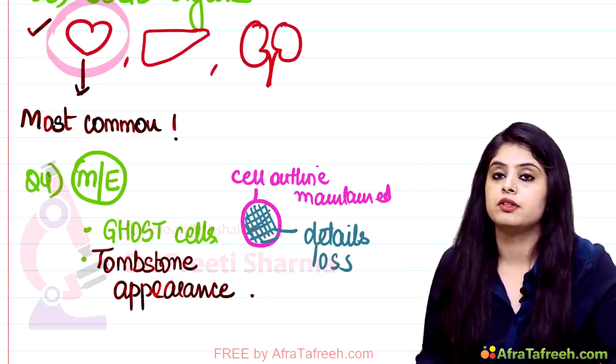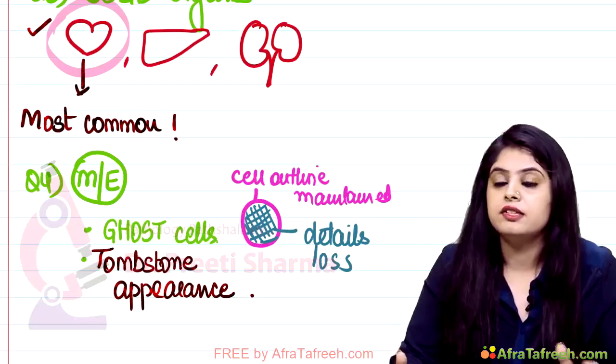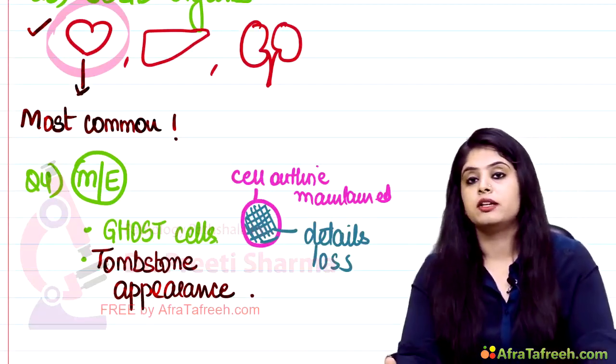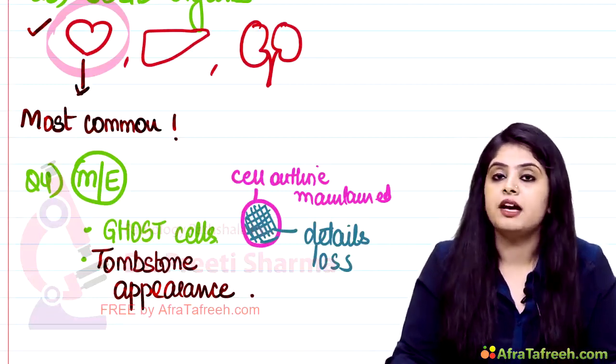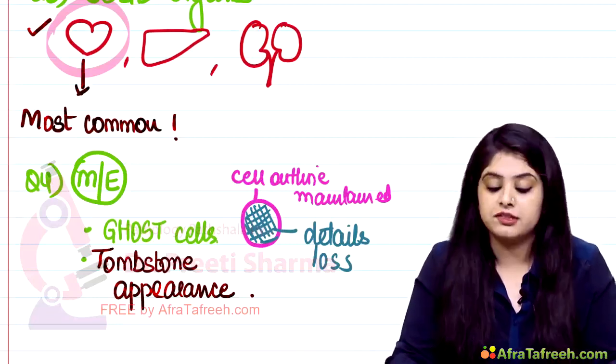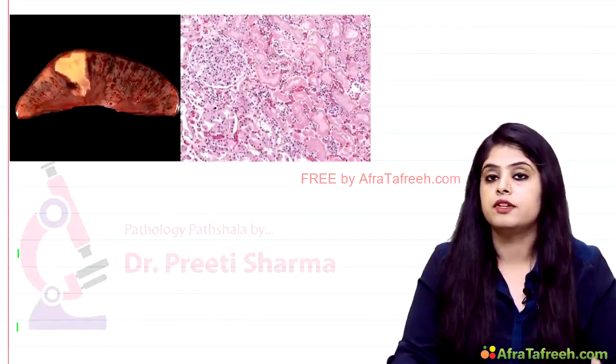That is important. Now, at the outset, I want to tell you that whatever questions we just discussed about coagulative necrosis, these are more of theoretical questions. But now the examiners have started liking image-based questions. So the image-based question I want to tell you for coagulative necrosis is this.